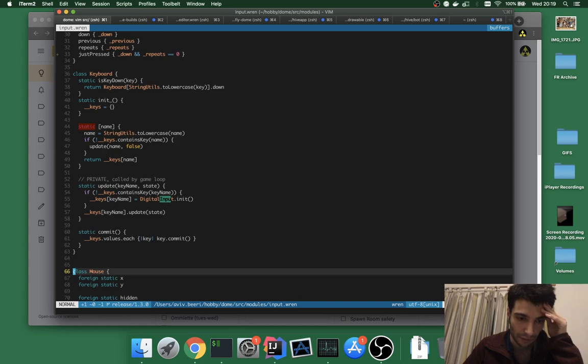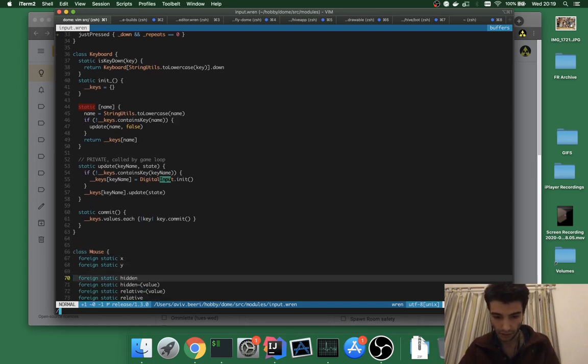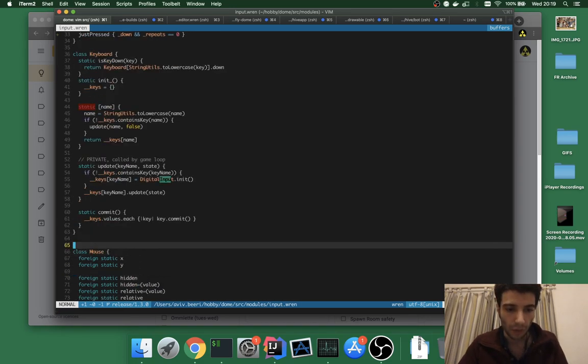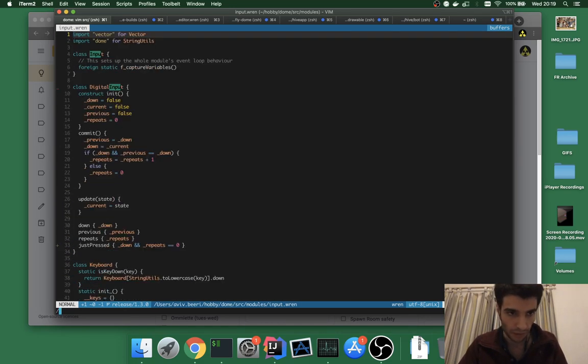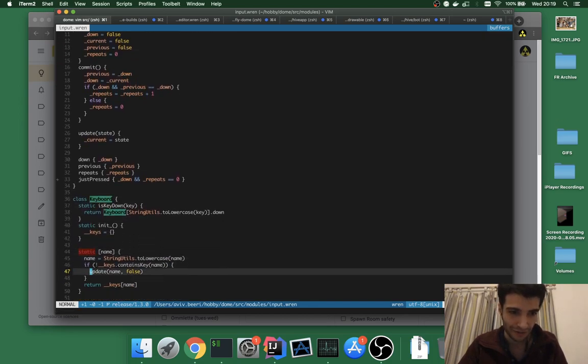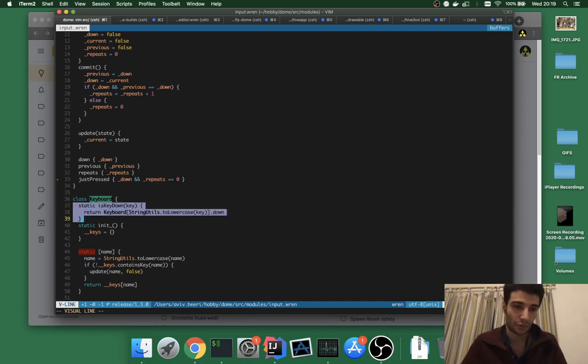I wanted to do something else real quick because it's been sort of bugging me for a little while now, which is that the naming across the keyboard and the mouse and the controller. So let me back up a little bit. When I first wrote Dome, it had the keyboard. And the keyboard had one method, and that was is key down, because that's all I needed.